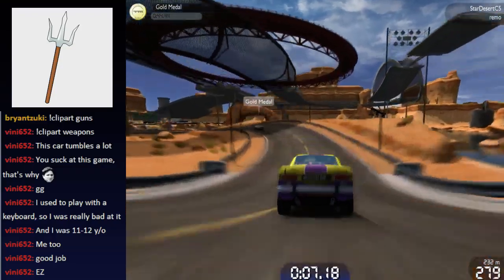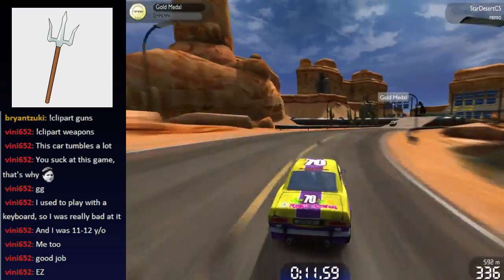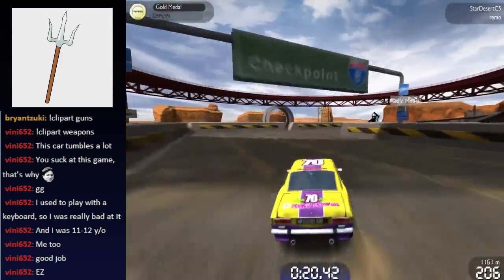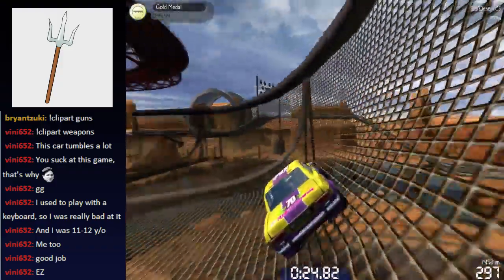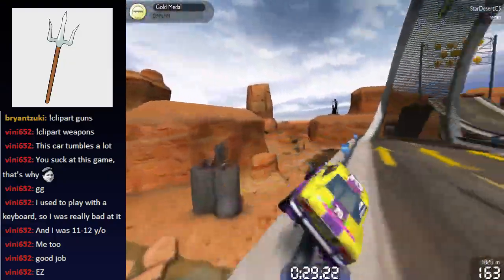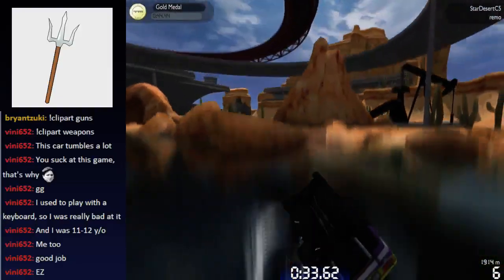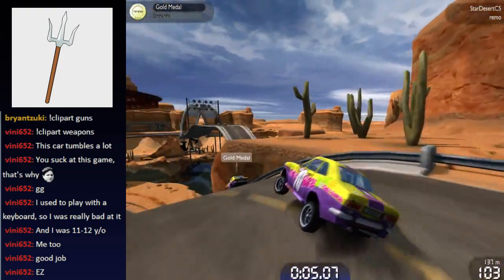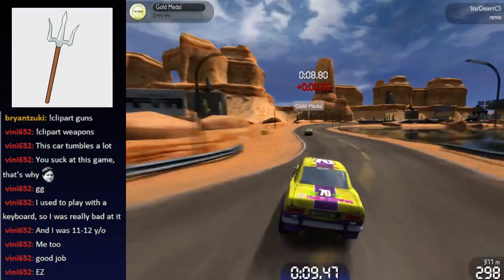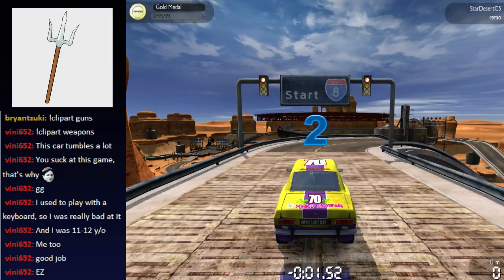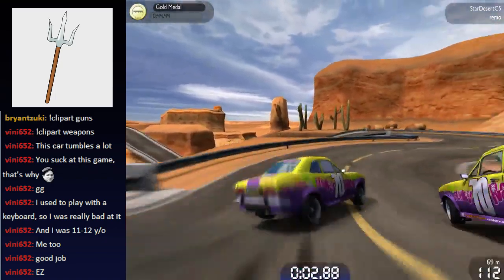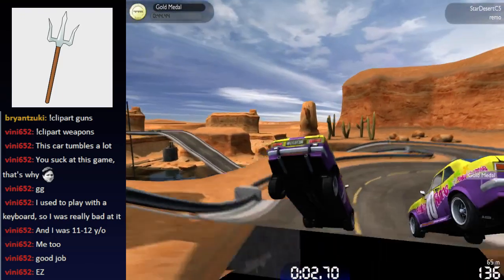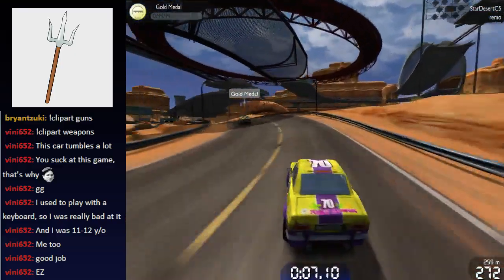Gold medal does really well at the start there. And then gold medal does a fairly poor second checkpoint, so being a bit behind there is not terrible. Oops. I think the gold medal might slow down at the start to get more speed off the downhill ramp there. Of course, it also helps if you hit the ramp at all. I think that's what the gold medal does, actually. Yeah, I just poorly executed it.